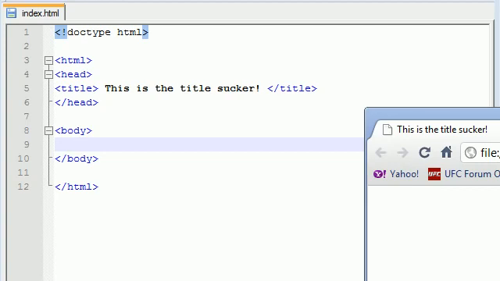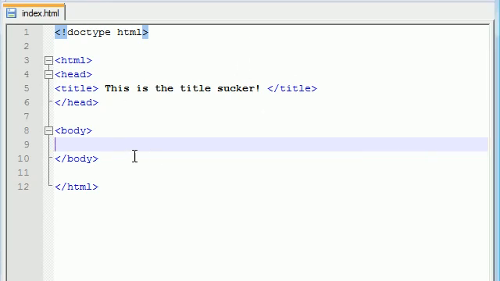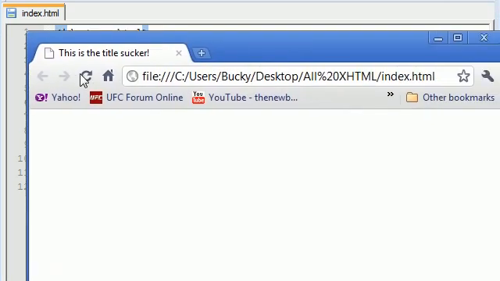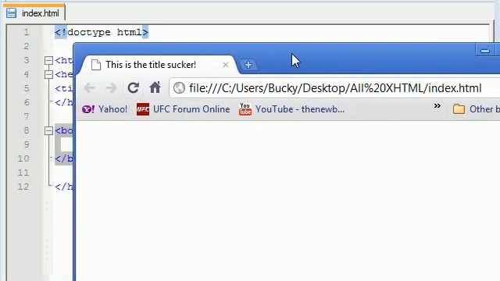Fourth XHTML and CSS tutorial, and in this tutorial I'm going to be teaching you guys about paragraphs and line breaks. If you haven't noticed already, I deleted everything out of our body so we just have a blank empty body with no tags in, because that was the stuff we learned about in the last tutorial. In this tutorial we're on to bigger and better things. So you should have a website that, when you refresh it, is just blank again.